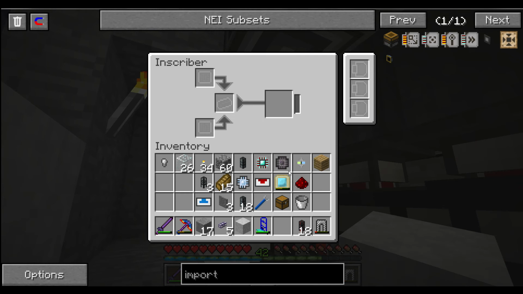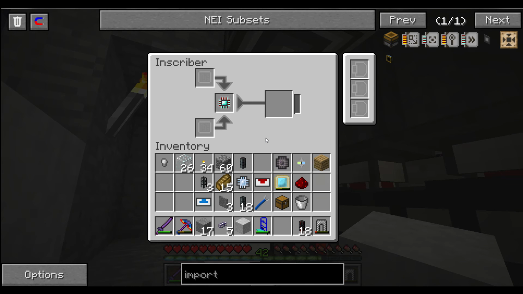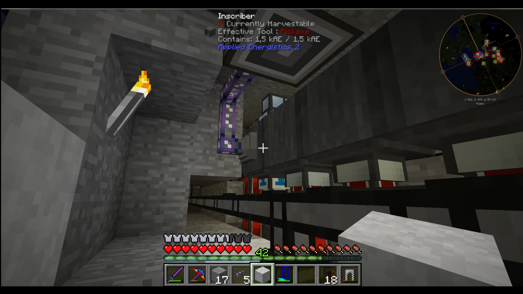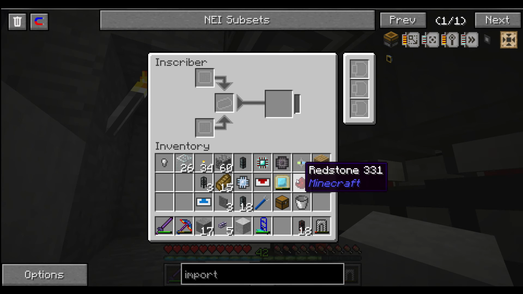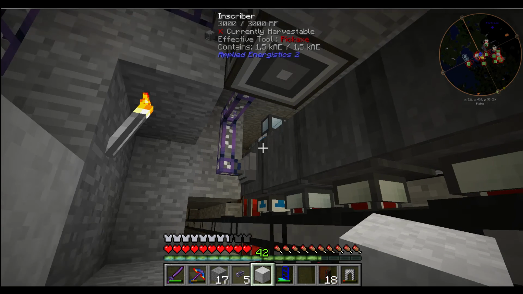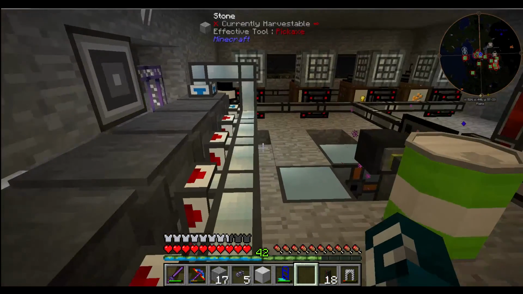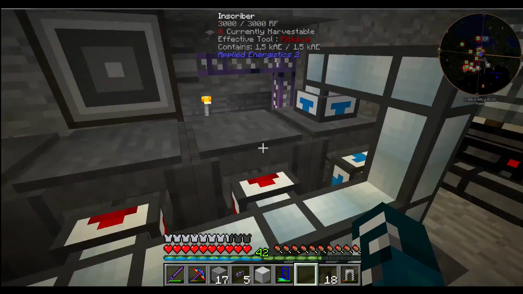Nice. So if I put in here an engineering processor, for example, does it pull it out? Doesn't seem like it. Redstone? Doesn't seem like it. If I let it make a processor, and it gets imported. Nice. So we can apparently use an import bus without any settings here. Very good. That's good to know, I guess.